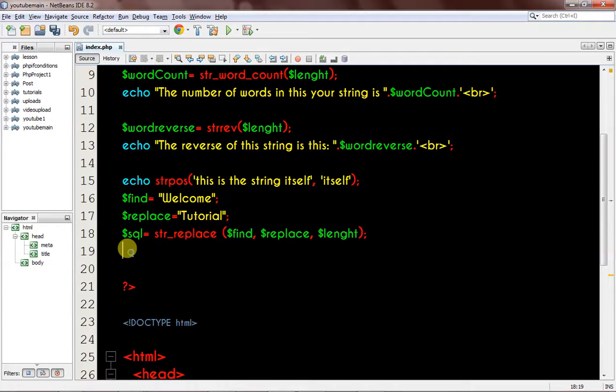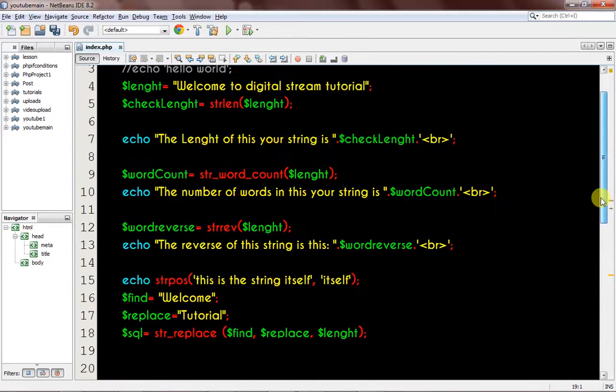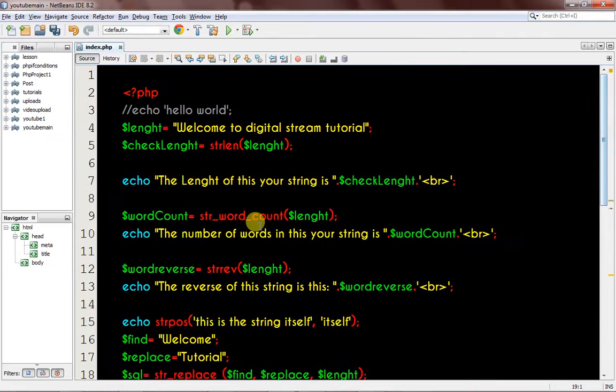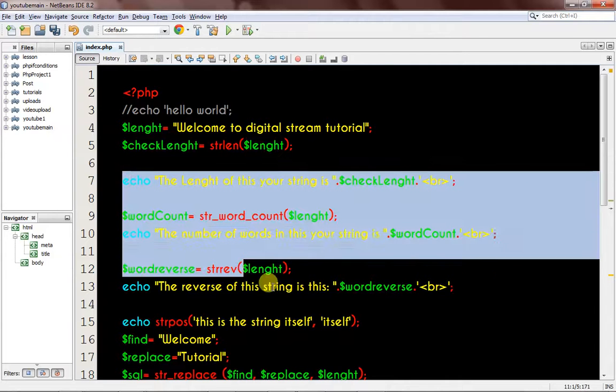So first of all, to check this out, I think I should do away with this other one, because it's going to make our project look bulky.